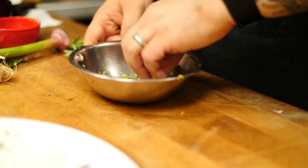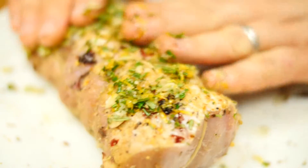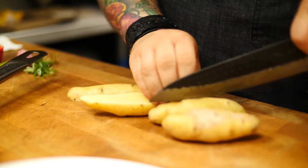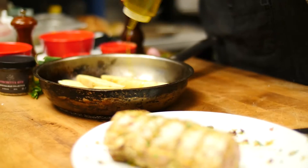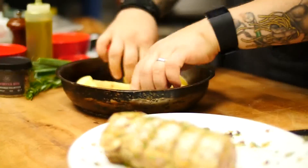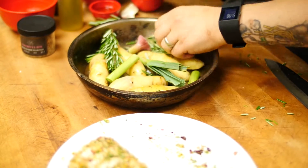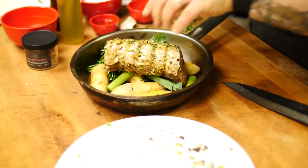Now I'm ready to roast my pork. What I really like to do is incorporate the pork with my potatoes and make it a very cohesive dish. I've got some really beautifully locally grown fingerling potatoes, and we're going to cut these in half, season them up nice with some black pepper, oil, and salt. I want to lay this down as a base to roast my pork, and I'm also going to cut some of this green garlic and fresh rosemary — nice aromatics — and put all of this down in the bottom of the pan. Then I'll lay our pork roast right on top and throw this in the oven.